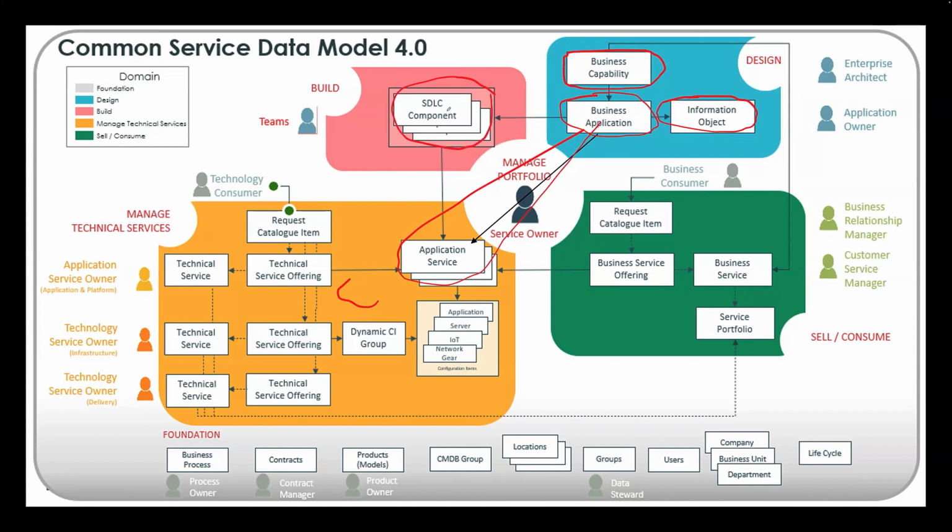These SDLC components are artifacts being developed and deployed into an application service, you could say, on behalf of a particular business application. Key thing to remember here, and we're going to talk about this a little bit more in a moment, application service is a deployment of a business application. This is a core tenet of CSDM. Now, we'll have more programs and sessions on CSDM. I do want to go into a little bit about our definitions. There's a couple of key definitions we need to have.